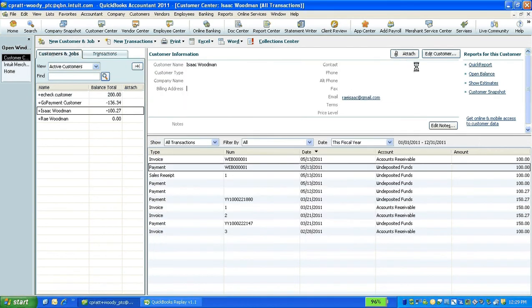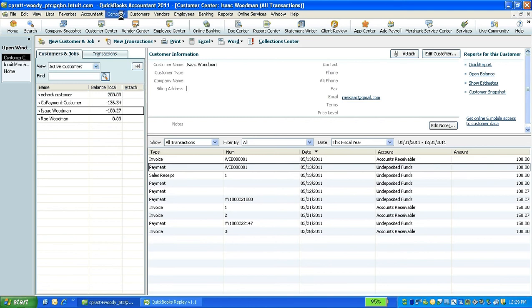So that's how it talks to the merchant service center and the web and the credit card processing is using the sync manager now. Okay, and that works with QuickBooks 2011. And it should work with 2010 as well as far as the sync manager. There was an older way to do the recurring payments with matching up with memorized transactions or your invoices. However, the sync manager is really slick.